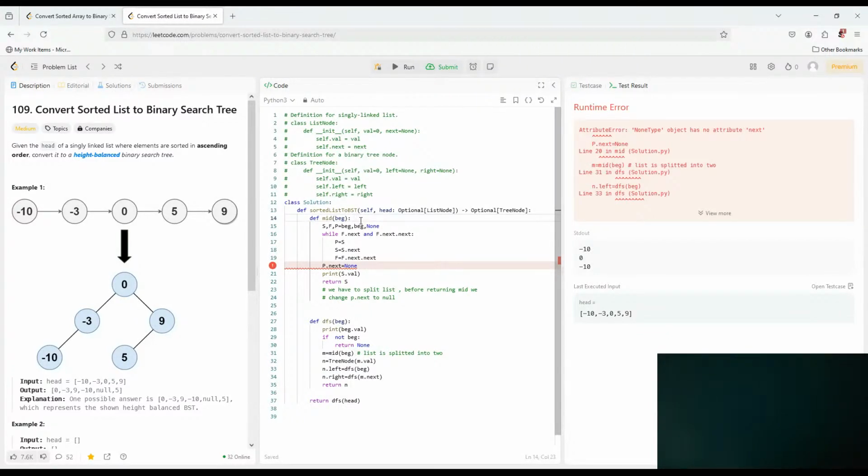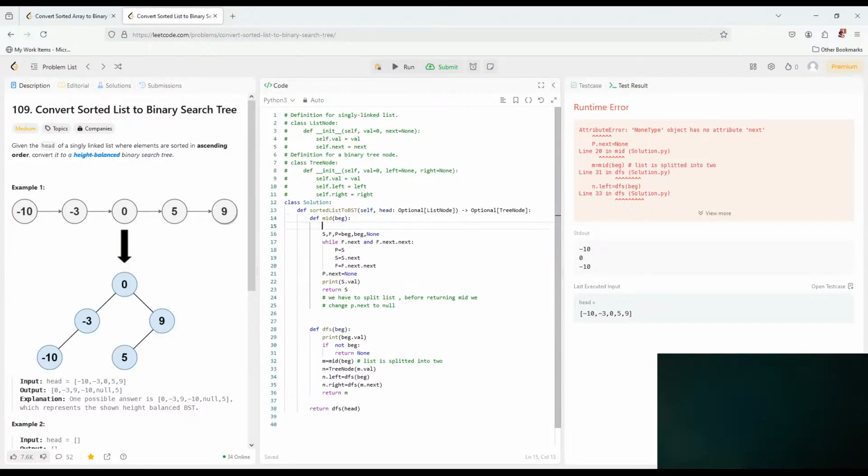So I would say if this is the only node, should we return it?